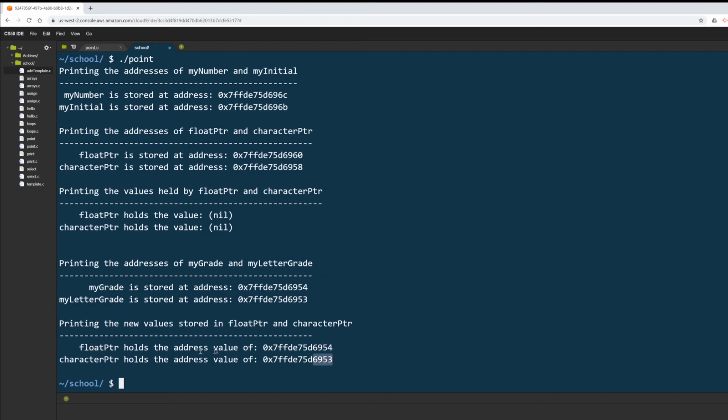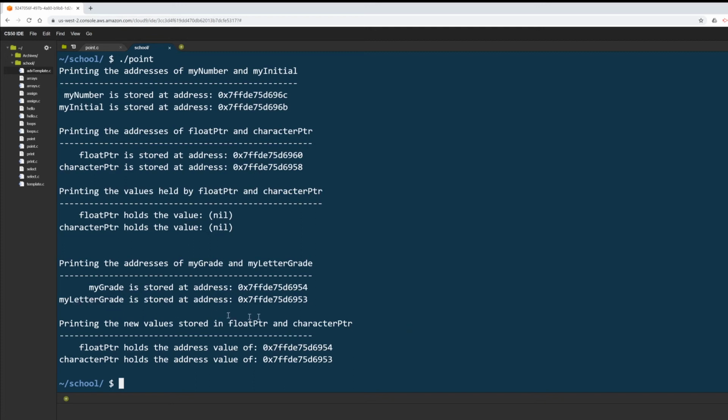So float pointer is holding the address value of my grade, because this is where my grade is stored, and float pointer is now pointing at it. And my letter grade is stored at 6953, and character pointer now holds that as its value. So I can use the variable my grade to go get that value, or I can use float pointer via the memory address that it holds to also go get that value.